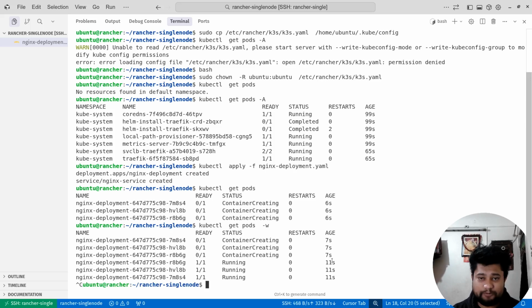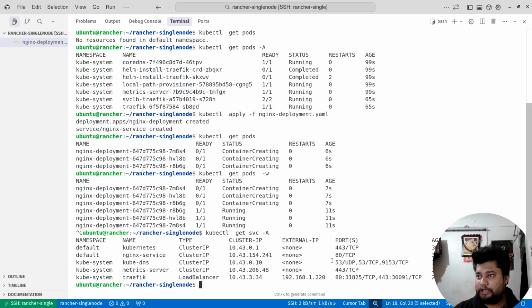Now, let's say I want to expose that in my local network, how can we do that for our client, so that my Nginx service can be used by my client as well? For that, what we have to do is kubectl get svc. If you see, we only have the Traefik load balancer right now. We don't have any additional load balancer. Either we can expose our service using our ingress load balancer, or we can use any custom load balancer as well. Let me try the first thing, which is the Traefik based load balancer.